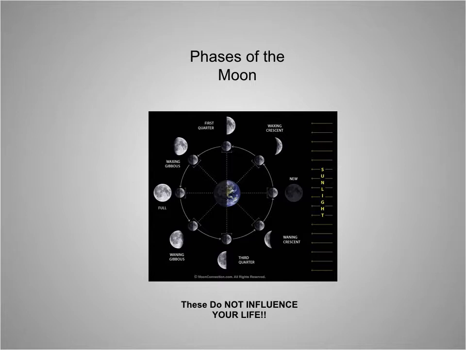Moving on further, you see the third quarter moon, where we see half of it being illuminated, and then the waxing crescent, where only a small portion of it is illuminated, and it's continuing to become dimmer and dimmer, less of it illuminated from our perspective each night. Now, I shouldn't say that less of it is illuminated.